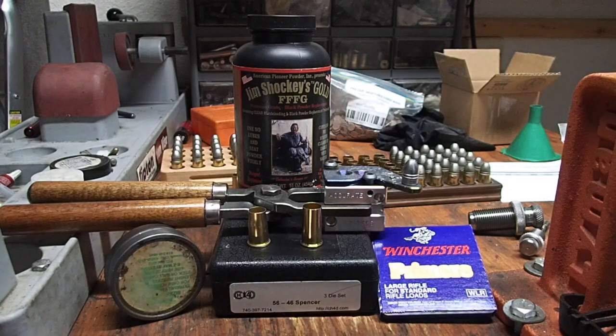And for the new model, we had a custom mold made by Accurate Mold Company to fit the bore of that gun. For a case for the factory sporting rifle, we're going to use a Buffalo Arms 56-46 case. And for the new model, we're going to form a case using a Starline 56-50 case, and then back the sizing die off a little bit to make that one work. For primers, we're just using Winchester Large Rifle Primers, with CH4D 56-46 dies and Imperial Sizing Wax for all our resizing needs.